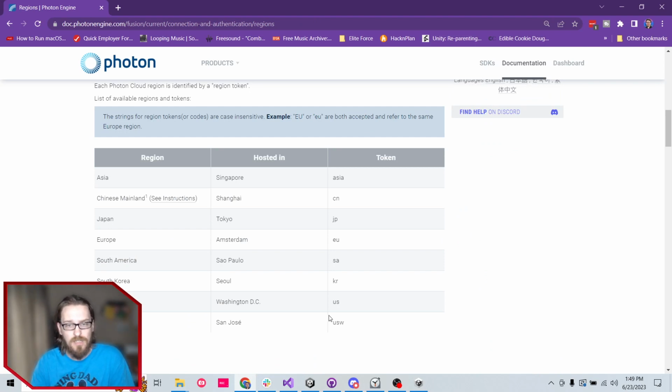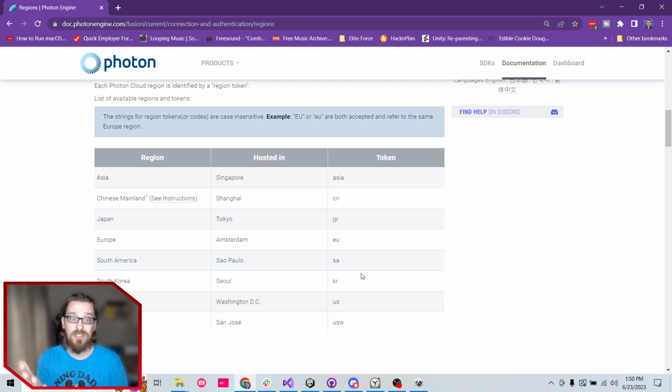I think they might have added one, because I think when I was first working with Fusion, like January, actually I was working with it long before that, but when I was working on it in one of my big projects, I think there was only one US, but they got US for East and they got USW for US West. So there's not as many regions as there are for Pun, but I think they've added a couple here. So that's good. They're constantly growing the more Fusion gets used. So just keep that in mind. This is the current region list as of June 23rd, 2023.